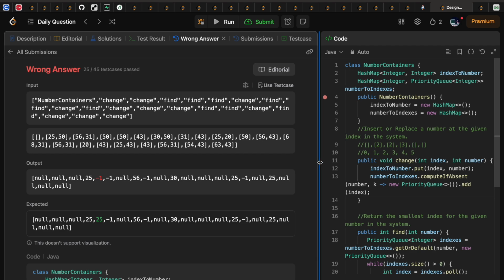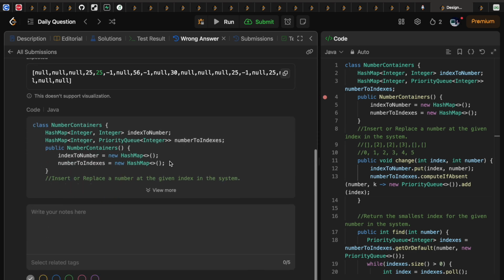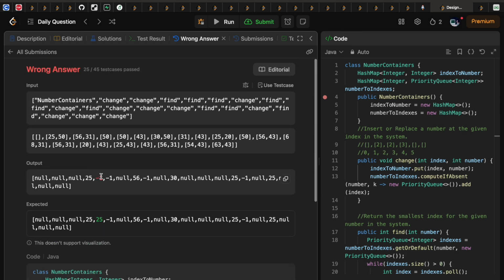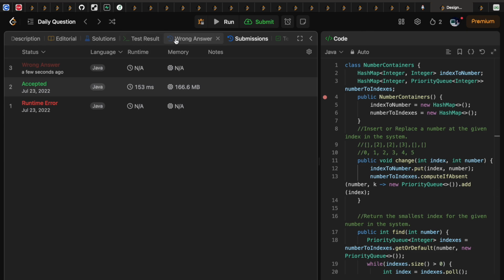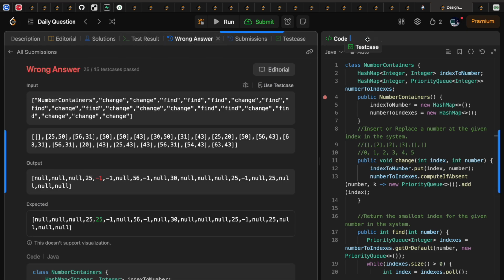Okay, we are getting a wrong answer. Let's debug. So we are getting wrong answer till here. So what we can do is use this test case. Hmm, wrong answer. We have this test case.